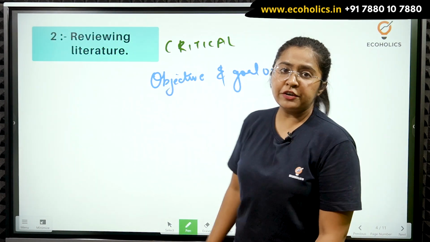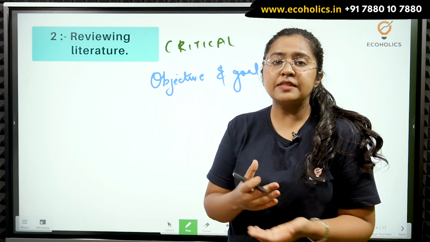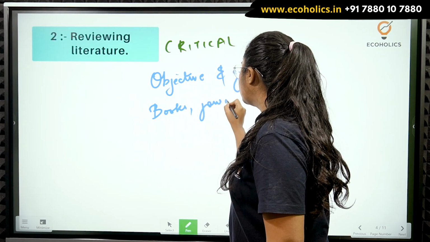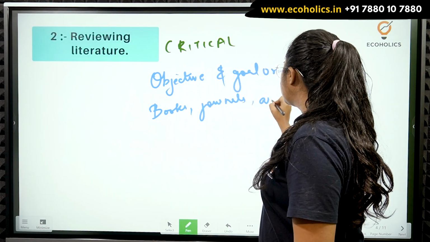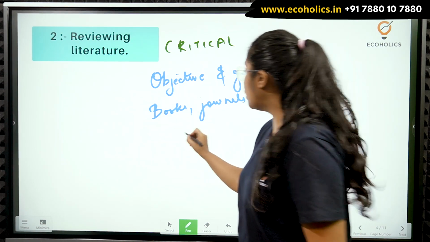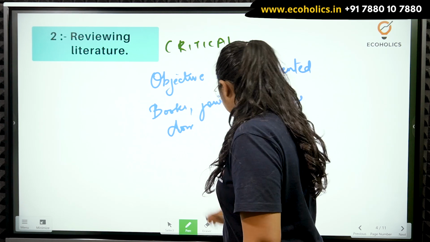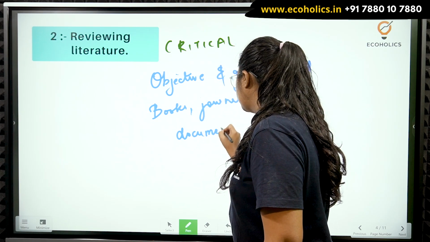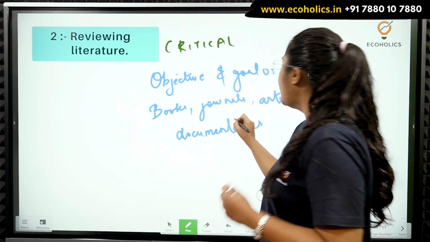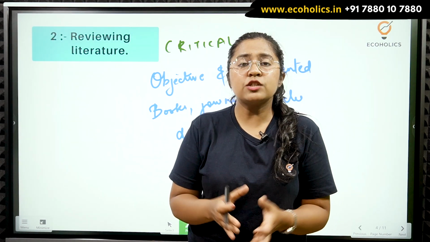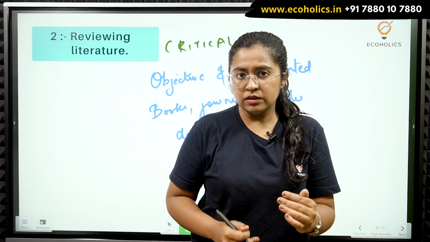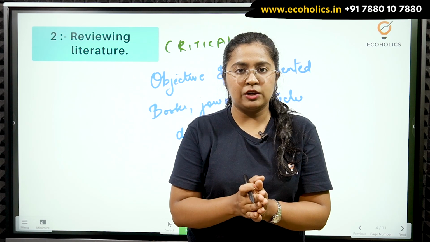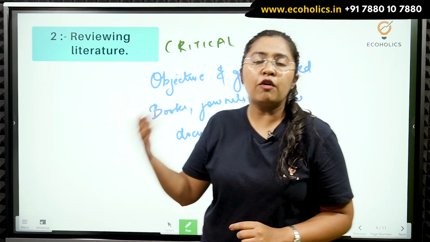Right? Review of literature would mean that whatever knowledge you receive from various books, journals, articles, even documentaries, and any other such source which has already done a certain research on the same topic or the same theme on which you also are researching, that becomes your reviewing of literature.